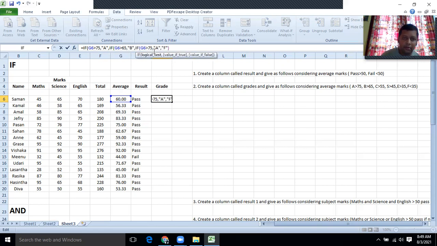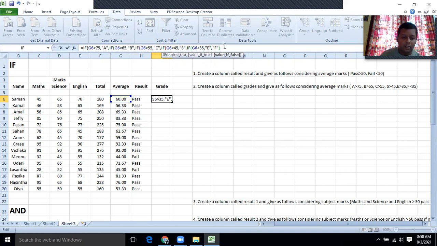Above 55, then C. Again, paste here. Above 45, then S. Above 35, again paste here. Above 35, then E. If not, F. Now you have to put the correct number of brackets here. It starts from a black bracket and has to end with a black bracket.